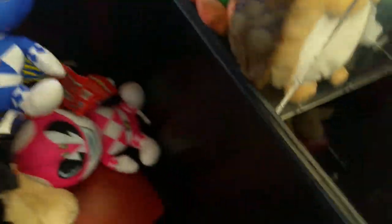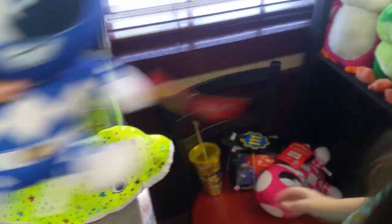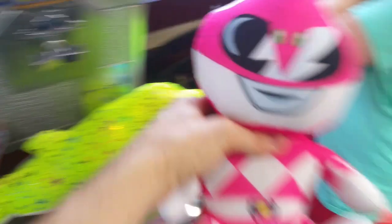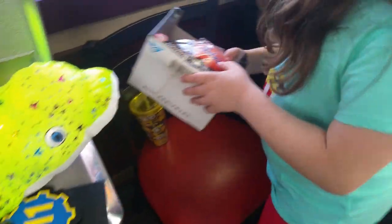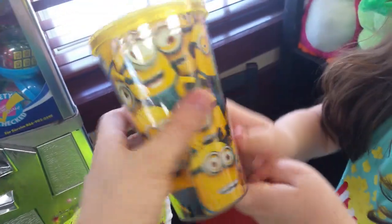The blue Power Ranger. Got my pug. Let's see what we got. So we got the big pug, dolphin, blue Power Ranger, pink Power Ranger, pink Power Ranger, whatever this is — a Fallout badge. Gators helmet, kind of cool. Minions cup — Nancy's going to put her a drink in there, it's pretty cool. And then we got the Sugarloaf Frisbee.